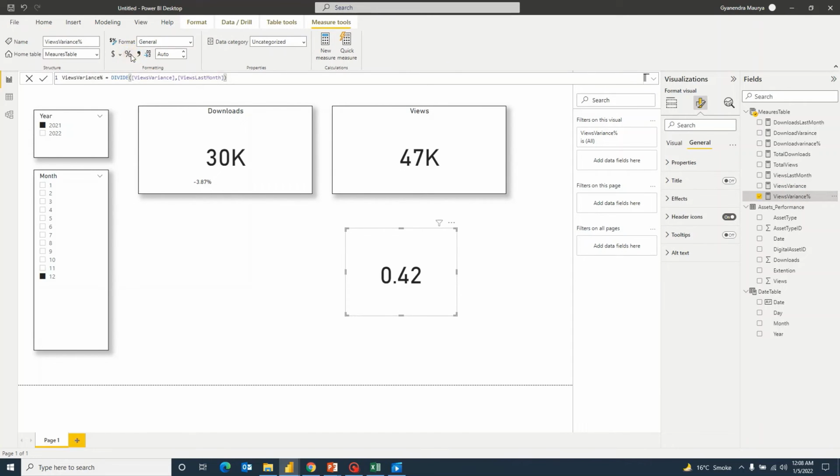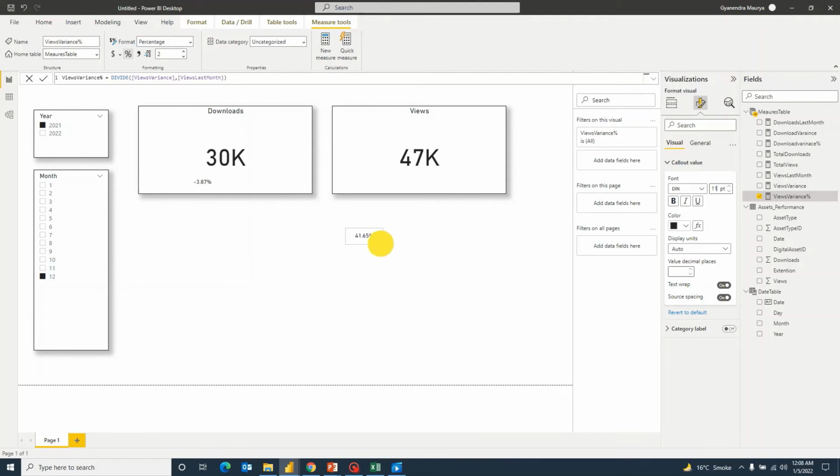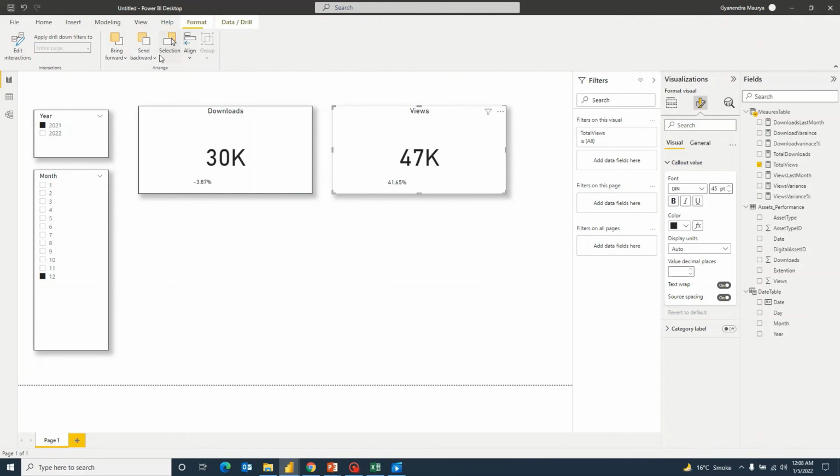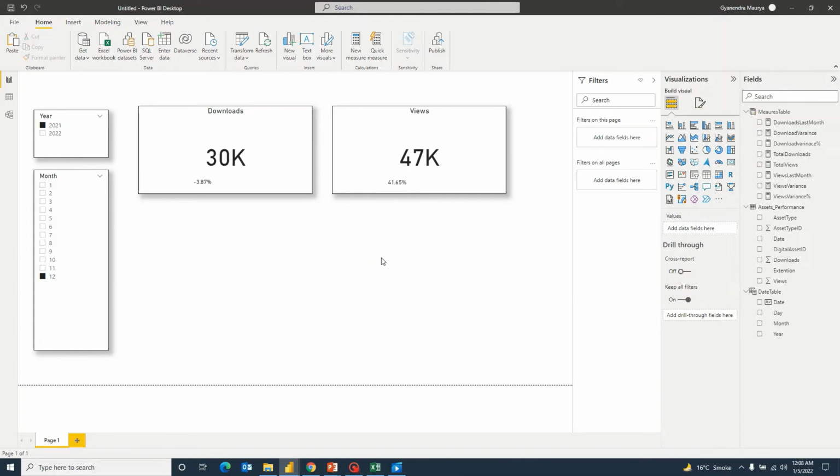All right. Change its size, make it 11. All right. Reduce it and again put it in the bottom. Click on this card, go to format and send it back. All right. So now we have got the percentage value.